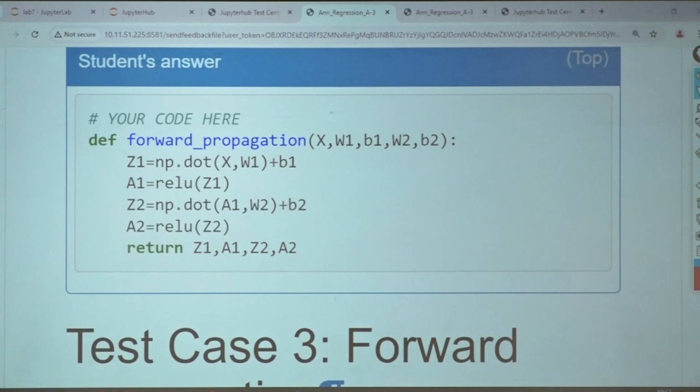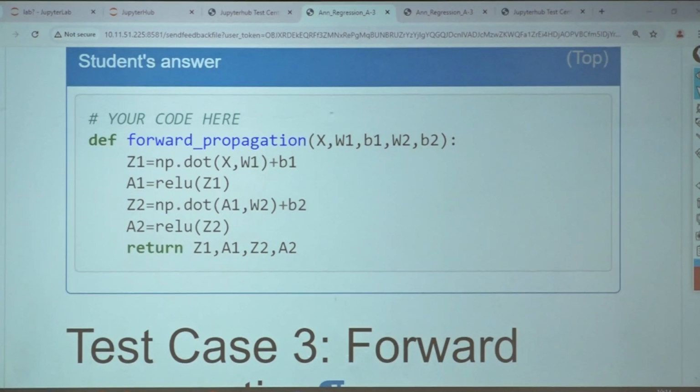Okay. Now, what is A1? ReLU, which I have already defined, of Z1. So, what is Z2? np.dot of A1 comma W2 plus B2. After that, I put ReLU, but it is identity, as if you are not taking anything. Are you all clear with this?